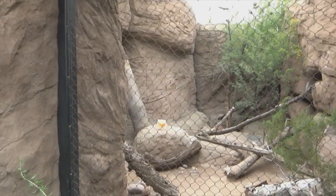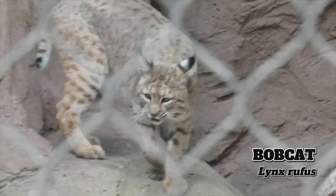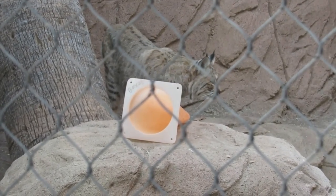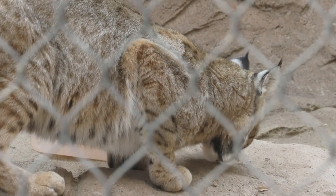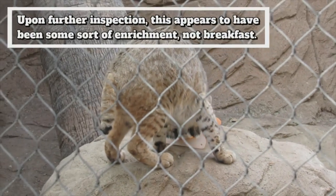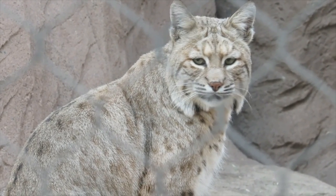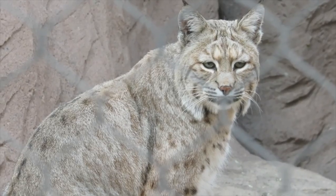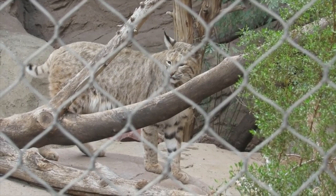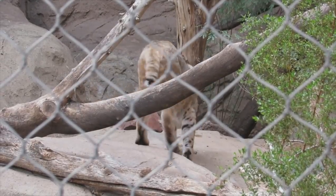Living within the rocks is a bobcat. A tip: if you want to see bobcats and other felines awake, try to visit their exhibits as soon as possible after the zoo opens. The bobcat is the smallest species of lynx and the most abundant wild cat in North America. In Native American mythology, the bobcat is paired with the coyote in a duality — the bobcat is associated with fog while the coyote represents wind. The bobcat also symbolizes tenacity, patience, and the ability to see through masks.